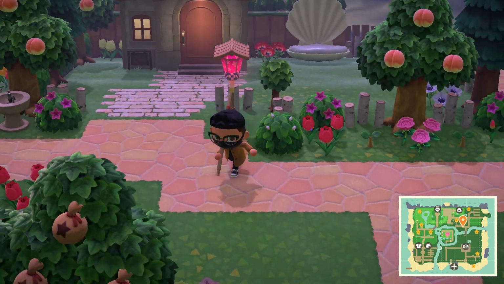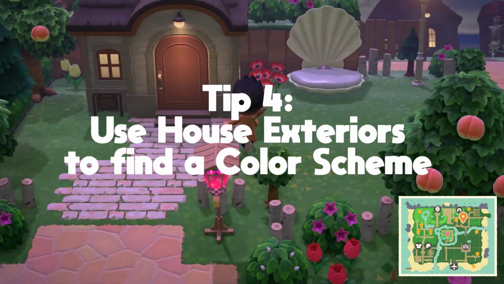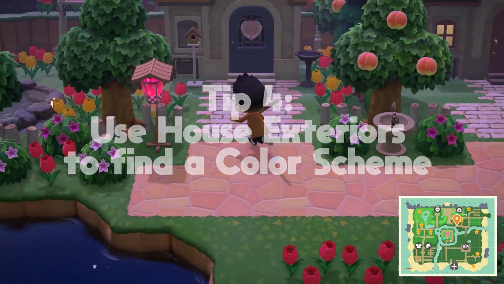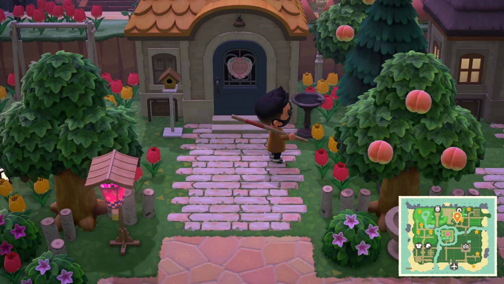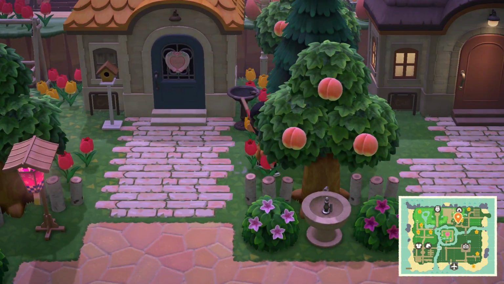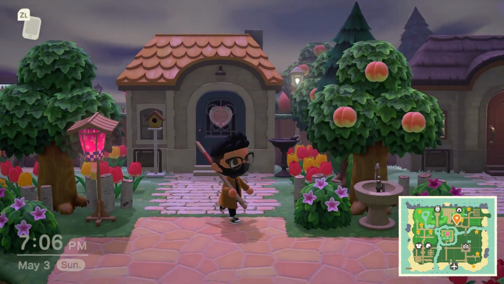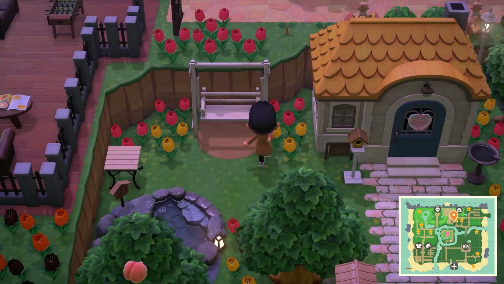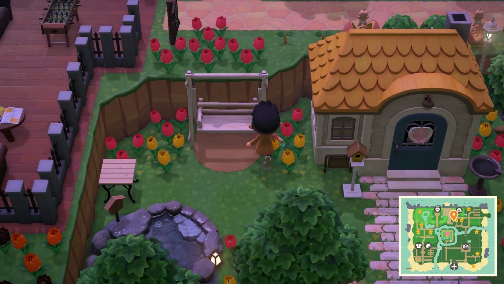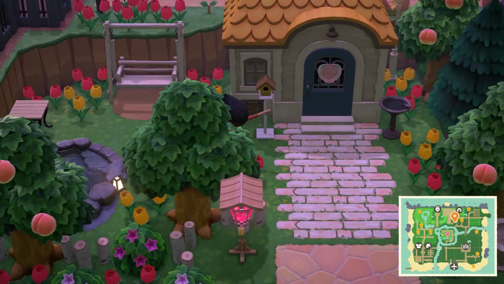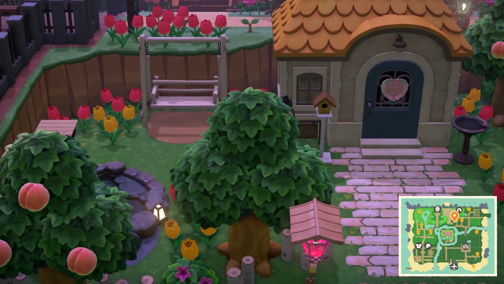Alright, so moving on to tip number four. Tip number four is to use the outside of your villager's house to decide your color scheme. So as you can see here, Twiggy's house is a white wall and a yellow roof. So for a color scheme, I use white little fencing here. I use yellow tulips and pink tulips just working with their theme. So using a color scheme that matches the outside of her house gives her whole yard more continuity. It feels like it all matches really well because it wouldn't make sense to have blue and purple flowers next to a white and yellow house. It would look kind of ugly and out of place. So it's best to use the house's exterior to guide you in deciding your color scheme around your villager.